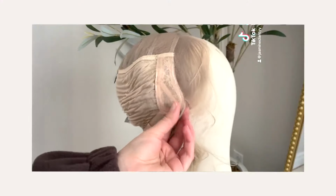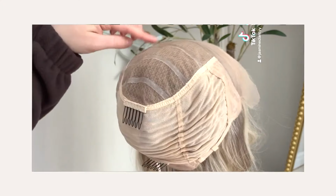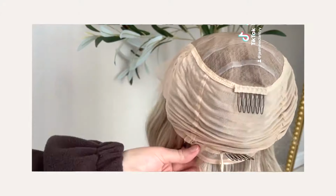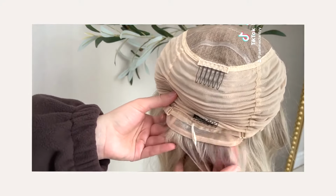You could see that there's some silicone near the ear tabs, all along the top of the head, and it's also at the nape of the neck. So this is really going to grip onto the head. It's going to create a barrier between the wig and your scalp. It's actually one of my guilty pleasures. I love that silicone feeling and the texture of how grippy it is.